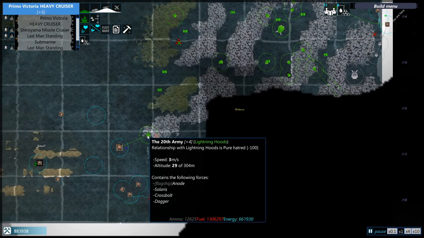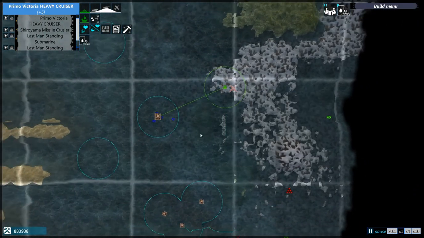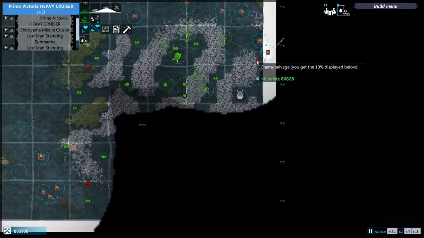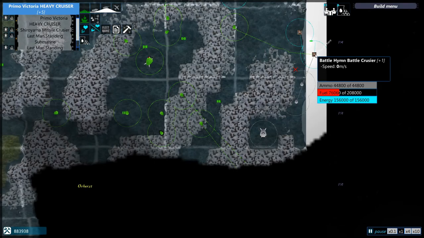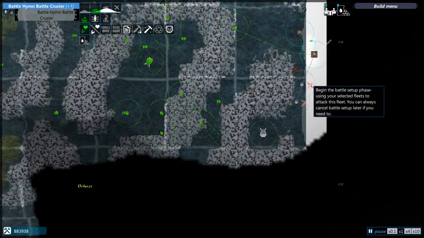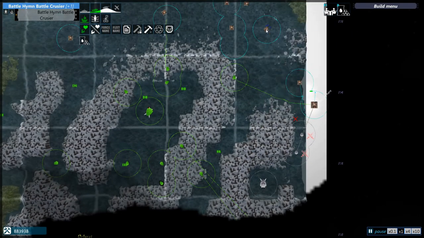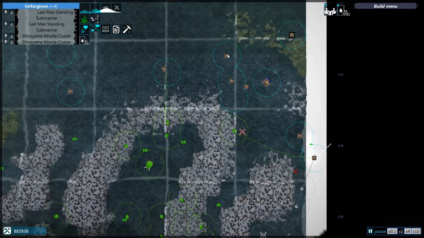So I'm trying to get an idea of what I want to do first. Well, how fast is that fleet moving? Yes, 3 meters a second. We could probably handle that without too much of an issue. I wouldn't mind grabbing that salvage there, though. Let's see here. A Lamprey, Great Axe, and a Vulture. Can we handle a Lamprey? Maybe. Ooh, I don't know if I want those guys going in there, though. Let's see here.